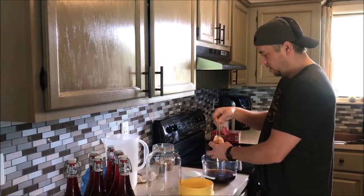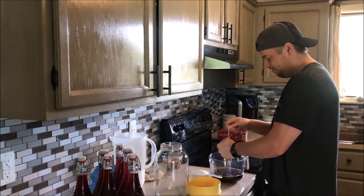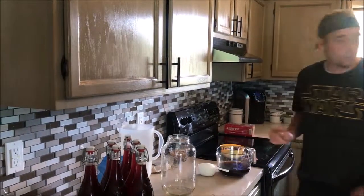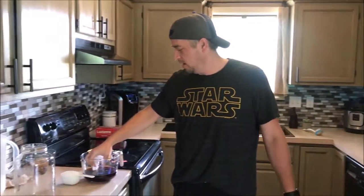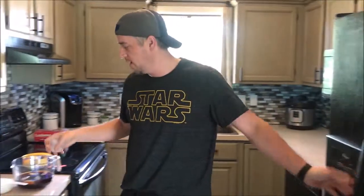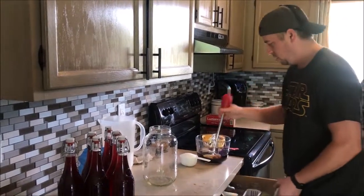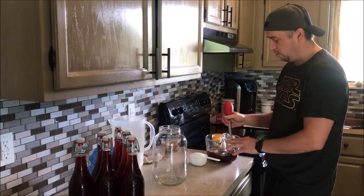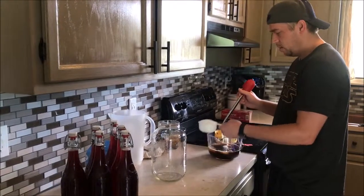So anyway, go ahead and let this steep for about 15 minutes, and squeeze out your tea. Obviously, if it's too hot, as opposed to letting it sit all day, letting it cool, I'll just add some ice. Speed up the cooling process after it's steeped for about 15 minutes. And you don't want to add scalding hot water back to your SCOBY because it will kill it and all the bacteria and the starter fluid. Go ahead and add your sugar.